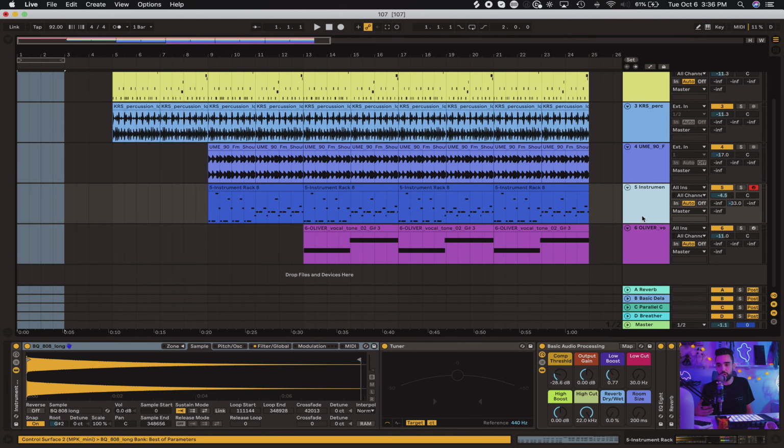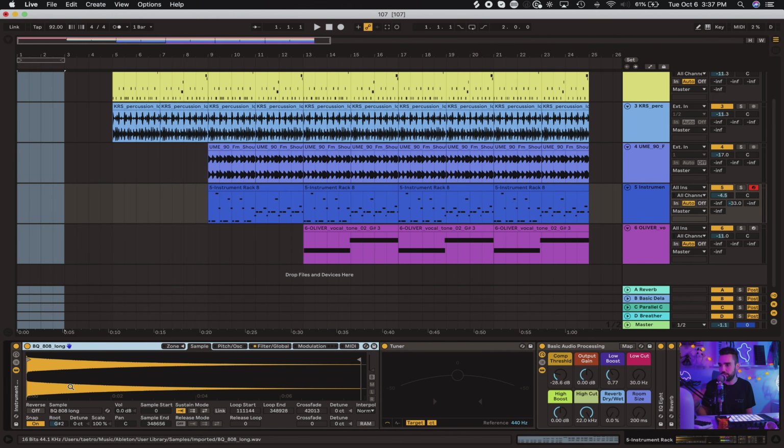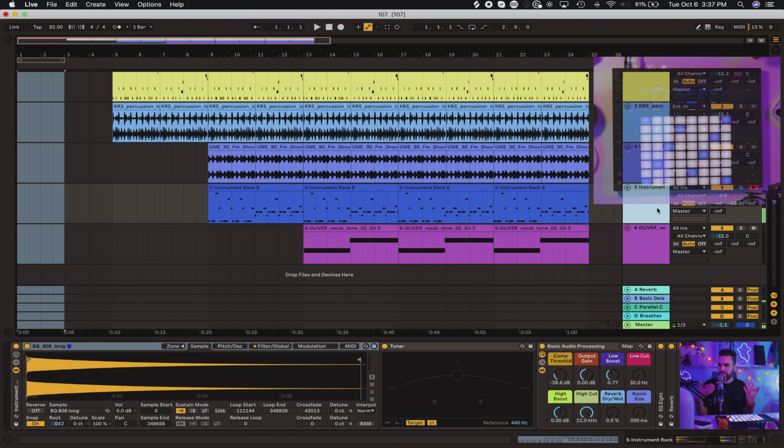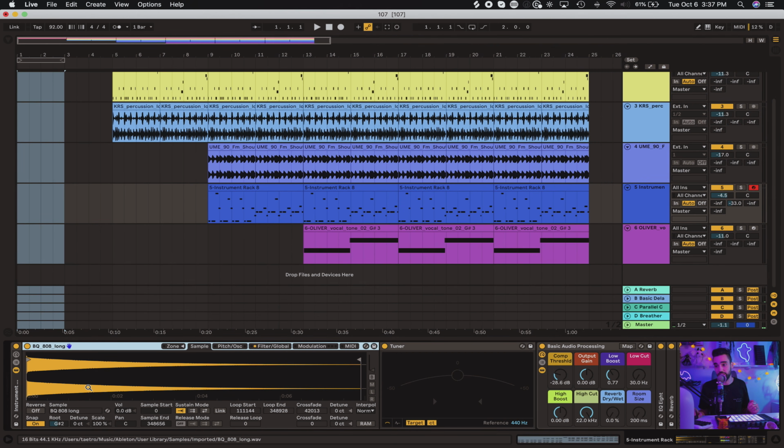Also, the way I work with 808s, I do it based on a sample. So another sample I've gotten from Splice for my 808 has become my main 808 instrument. And in this sampler here, so now this is the upgraded version of Ableton Live's Simpler. This is the proper sampler. You get a bit more control here.